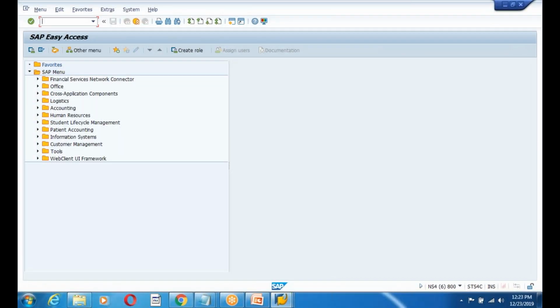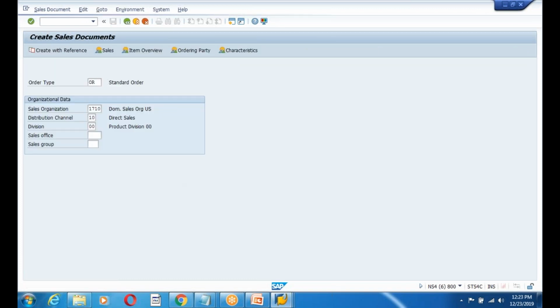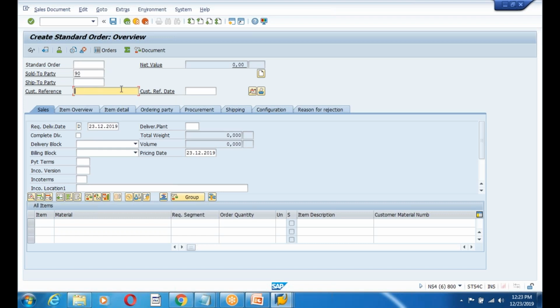When I do VA01, it goes to dump. I should get the value here, the Incoterms.